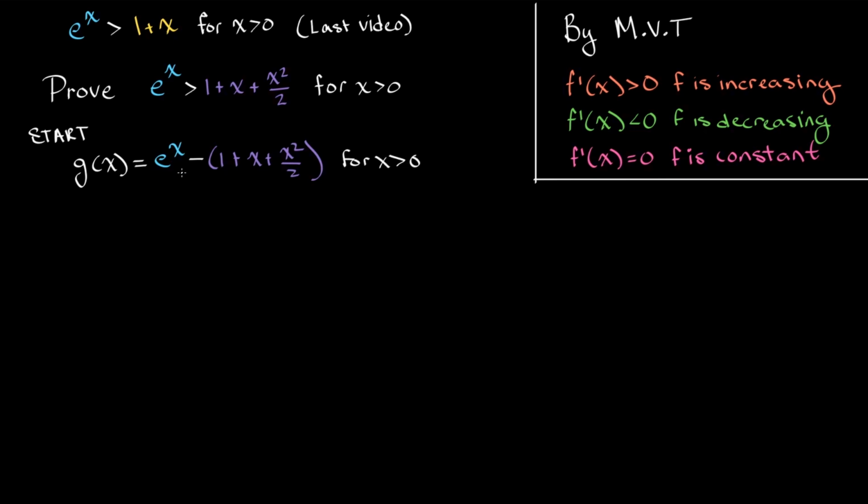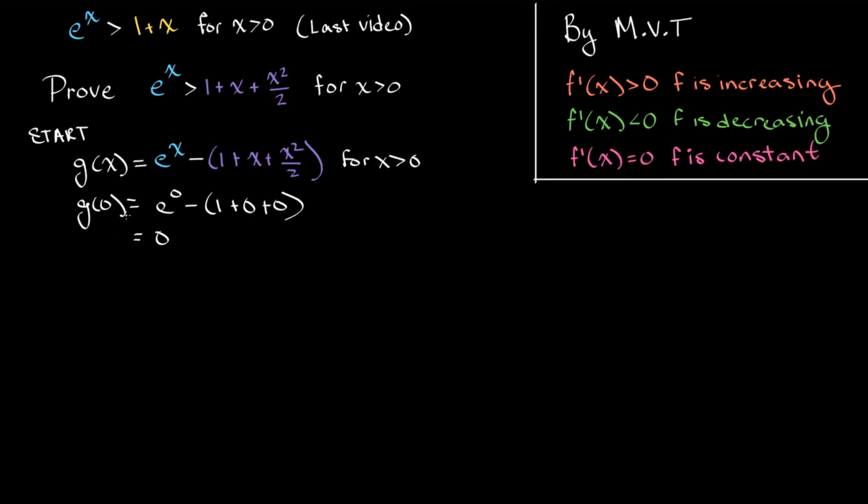And real quick, again, this whole function, g of x, is continuous and differentiable for our interval and really for all x values, so we're good there. And again, what do we want to try to do? We want to end up using one of these consequences that come from the mean value theorem in order to prove this inequality. So what we need to do is look at g of 0 first. G of 0, which is e to the 0, minus this quantity 1 plus 0 plus 0. So again, g of 0 is just 0.